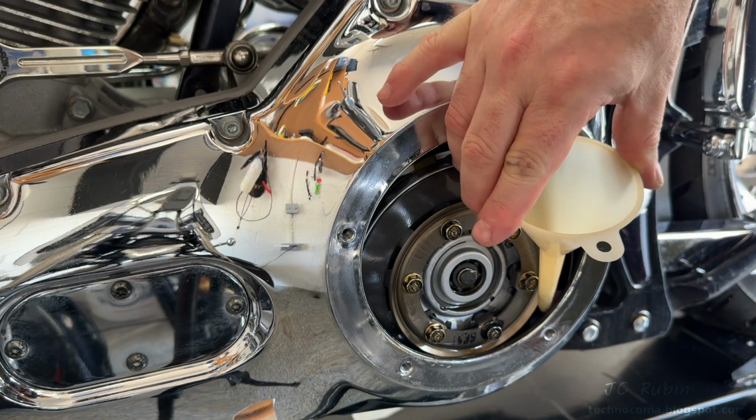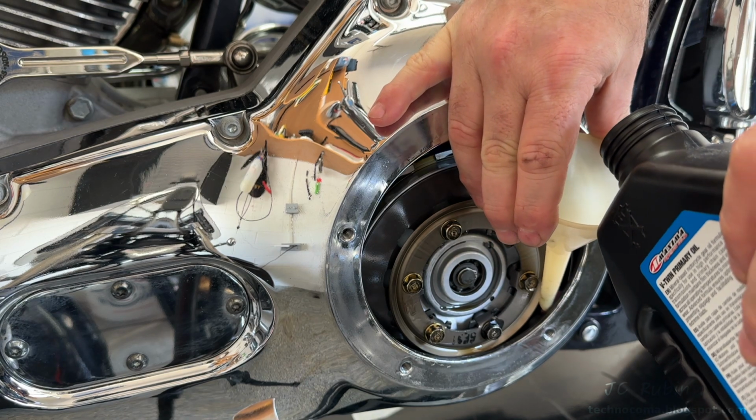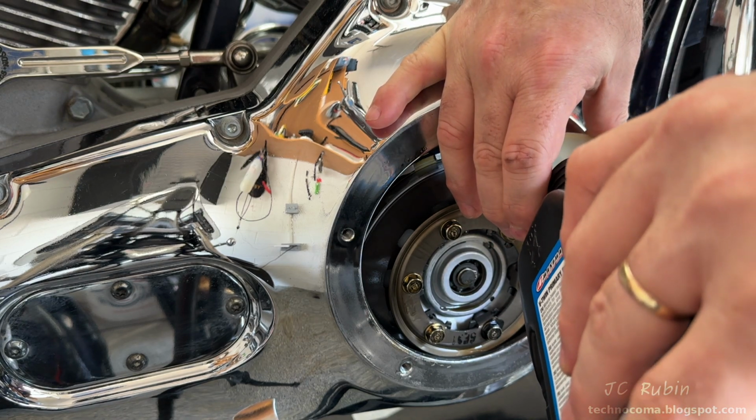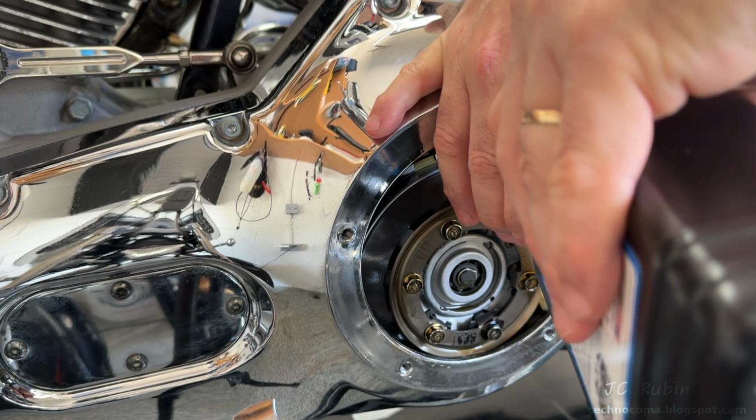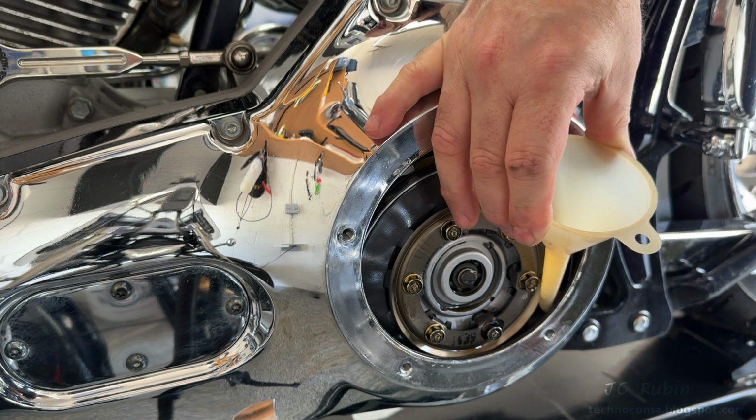Put in my small funnel that actually fits in here and slowly add oil, but I'm not going to add the entire container because obviously there's oil in this primary. I'm going to add about 3/4 of this container, and I'm going to evaluate.